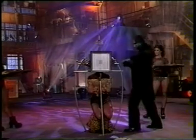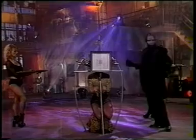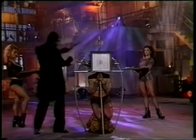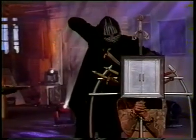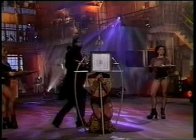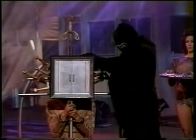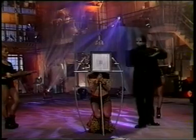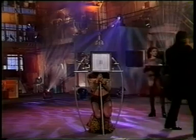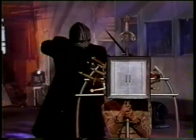I can assure you that the assistant's head is inside the box and not behind it. It seems impossible that she's still alive, but she's still moving. That's a relief. Another dagger cuts through the box. Watch as she flinches in pain when the blade is inserted. It hurts just to look at it. Now the box is riddled with blades. But that doesn't stop our magician. There's always room for one more.